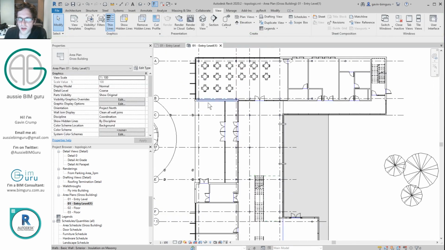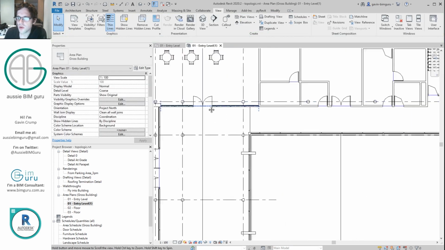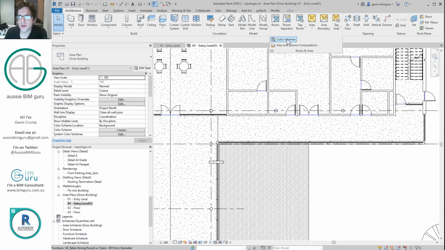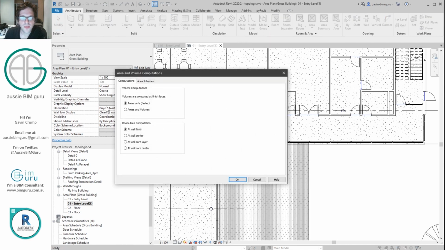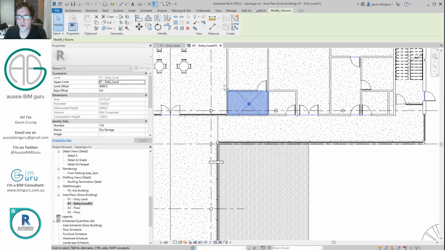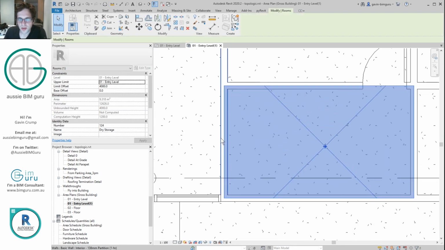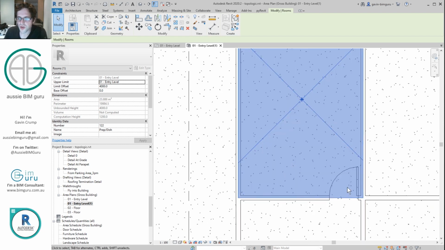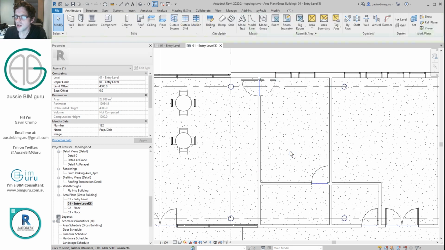We're going to be generating area separation lines on the center of all the walls. So we're going to have to manage out that double up or the overlap. If I go to Architecture, Room and Area, Area and Volume Computations, I'm going to change my computation to all center just to show you what we're aiming to do. See how it lands on the center of the wall now. So we're going to be aiming to make a common edge wherever this occurs, and Topologic is the way.